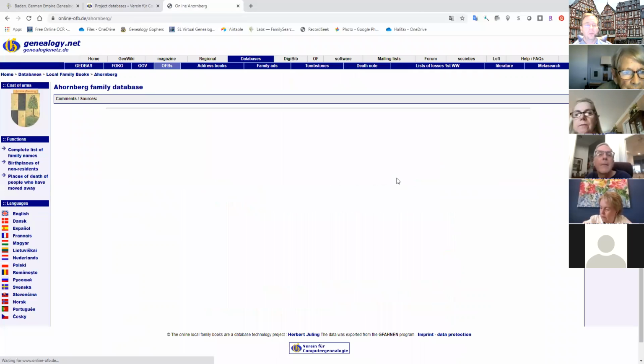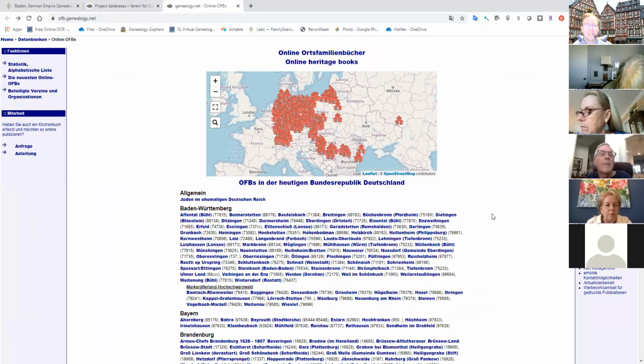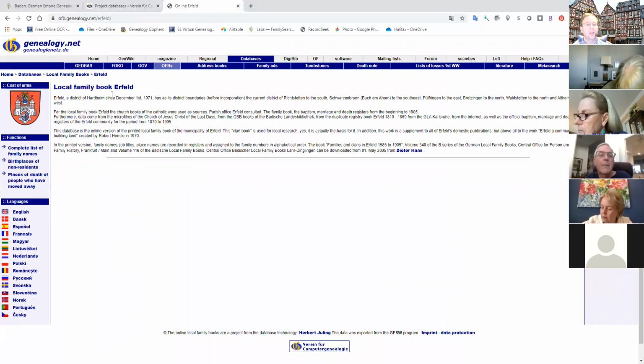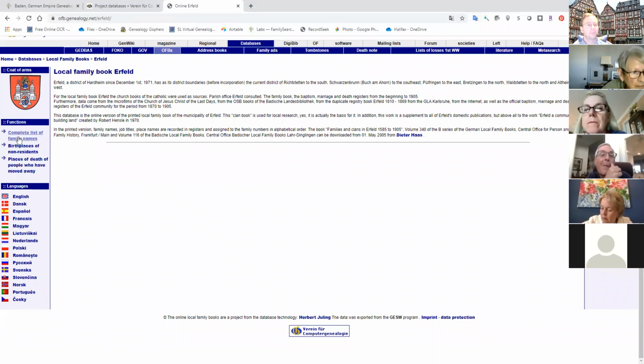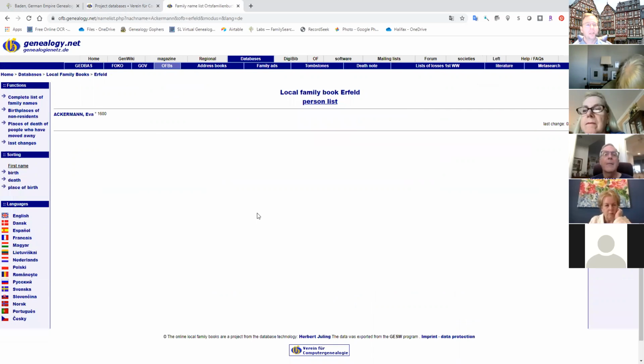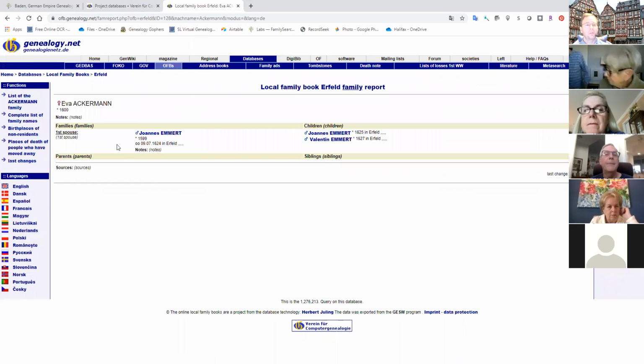And these are basically online family trees. That's on Genealogy.net? Yes. You can also click on the specific town listed in here and get a little bit of information about it. But then you can have the complete list of family names, birthplaces and things. I'm just going to select A. You can see these are the names that are under here. If we look at Ackerman, it lists the people like this, so you see the individual with the parents or the children's names listed.